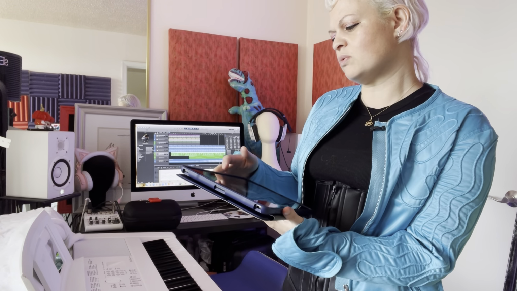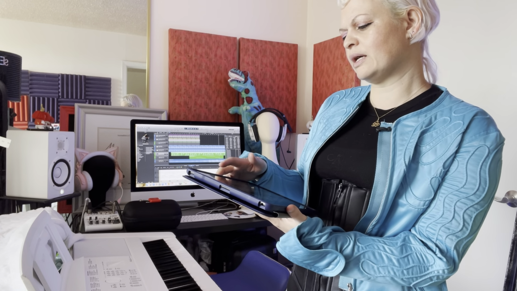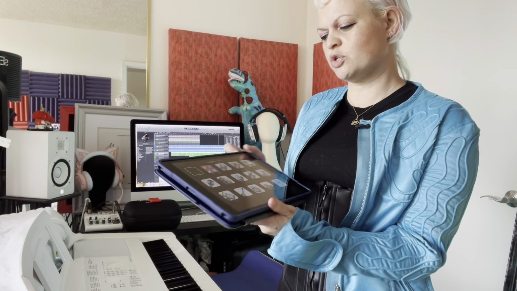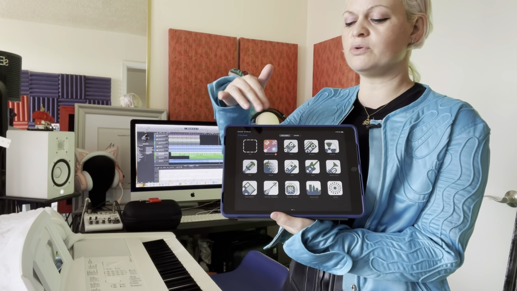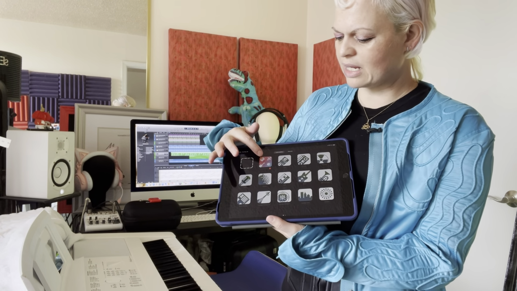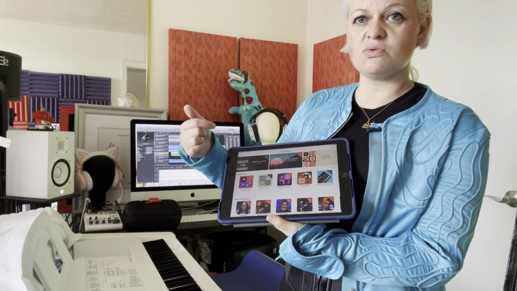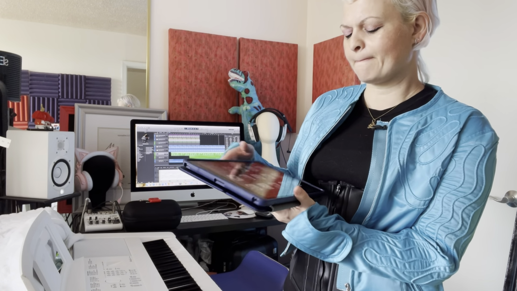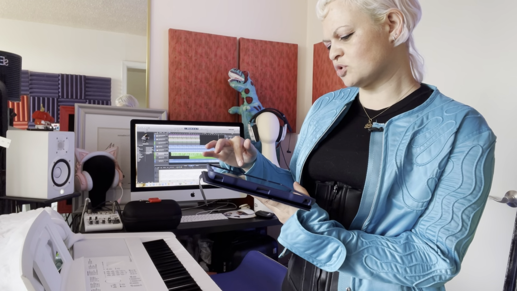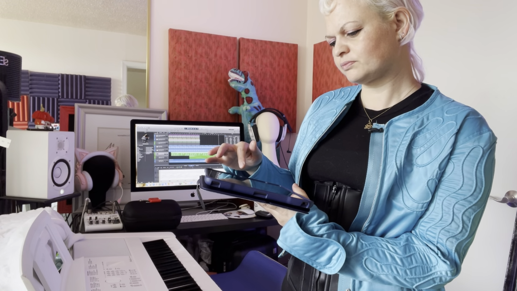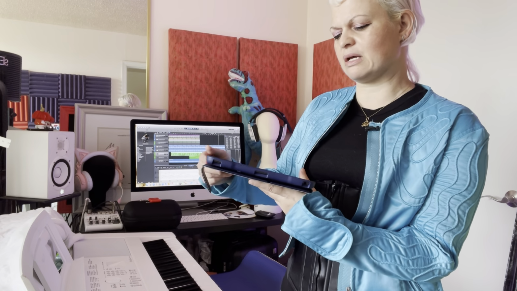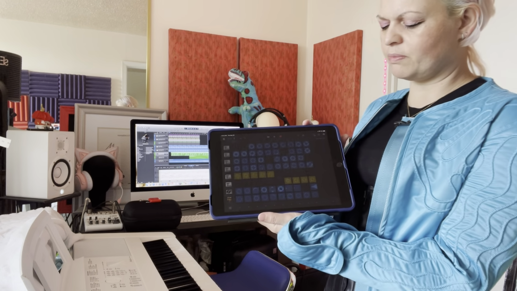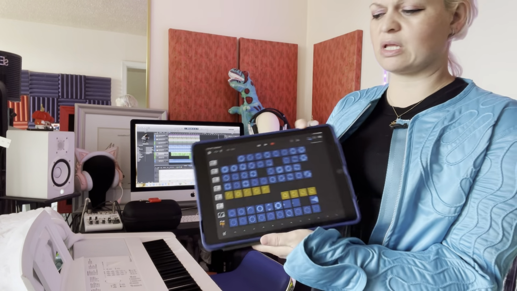Let's start with live loops. I putz around with live loops. So we're going to choose one of these, and these are downloads. You go through this section over here, and you can pick and choose, and you can download the loops. I've collected a couple, so let's use Beatmaster. Let's see what this is. Okay, that's what it looks like.